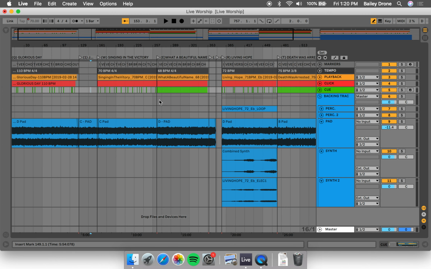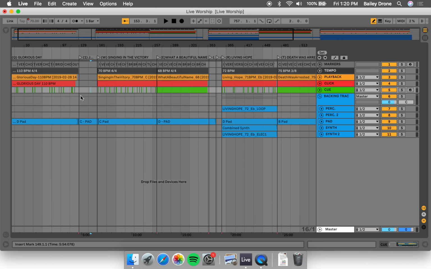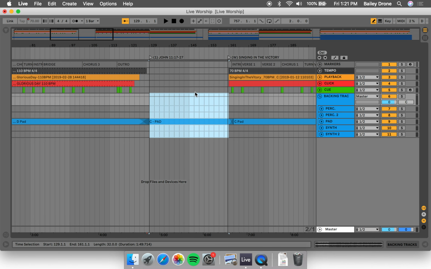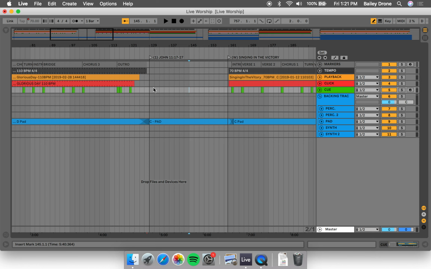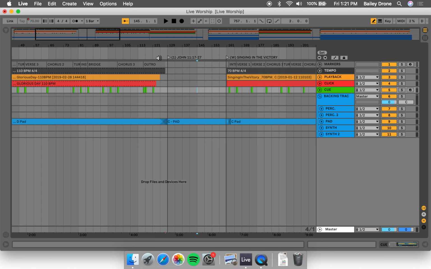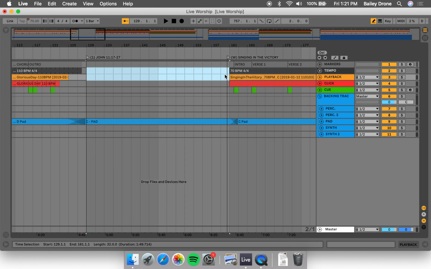Now I want to talk about this space that I mentioned with this section. I have this here because, like I said, the goal of this whole setup is to be able to press play at the beginning of the set and not have to do anything else until the set is over. And so I have this space here so that when this song is over, I've timed it out. I've read this passage at home and just practiced it, and this is about the amount of space that it will take me to read that passage, and then I've added a little bit more for a cushion.